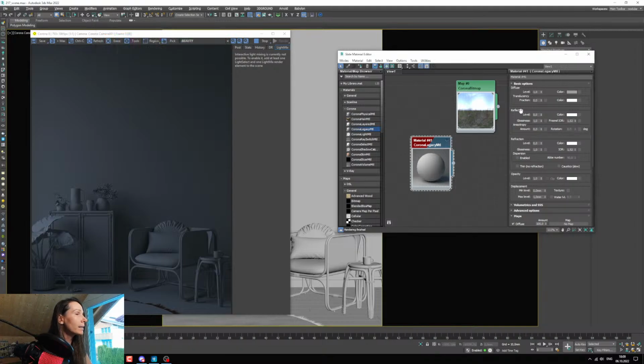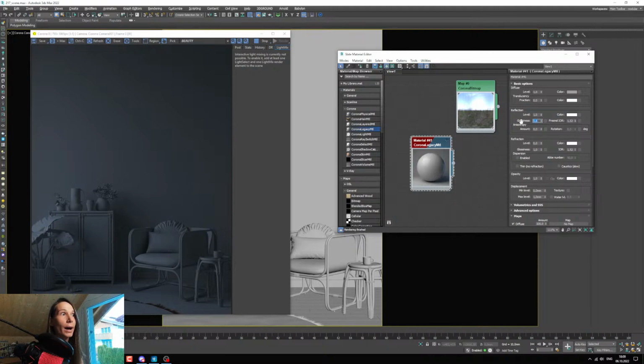Next I will need some reflection, because for the lighting it is important to see how the reflection will go on your object, even if some of the objects won't have a lot of reflection. Anyway, all objects have some, even if slight reflection. So I will add it. I need level 1, and glossiness I will lower to 0.6.